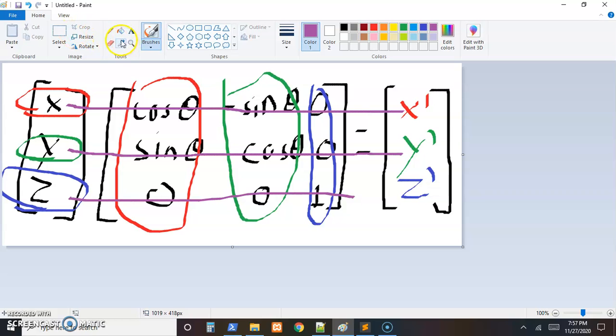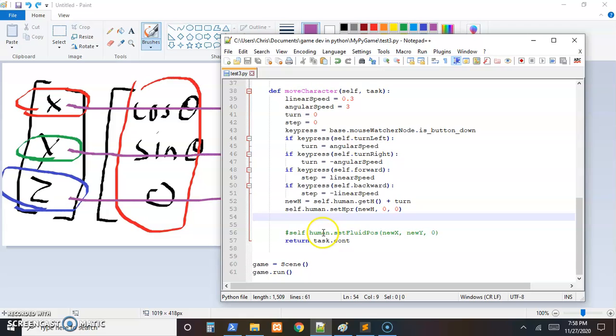Where's something I can see better? Is there an arrow? Well, not really seeing the cursor. Oh yeah, it's going to be circled. So we take this vector times this rotation matrix to get a final, the resultant vector. So we need to set that up in our code, which we're coming on 10 minutes, so I'll go ahead and do that in the next video.